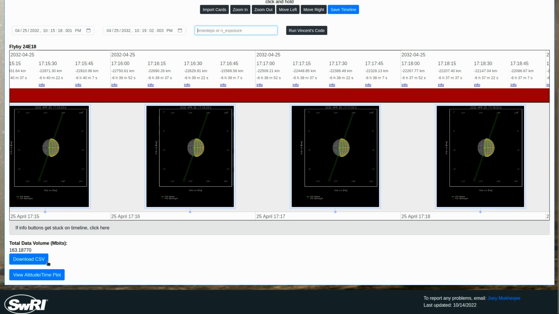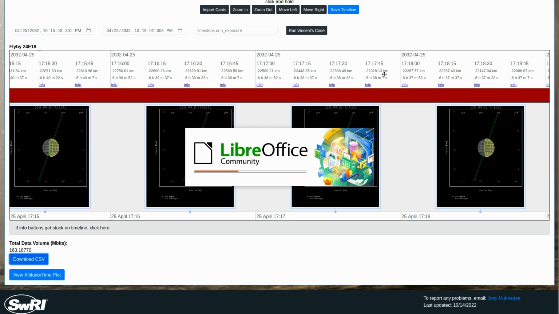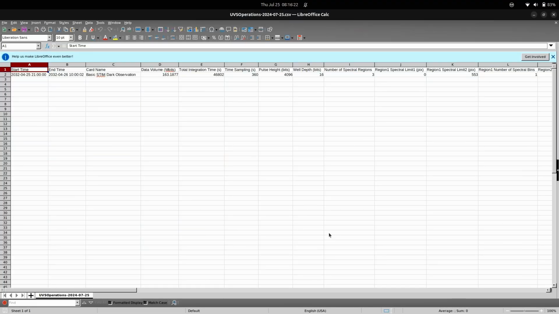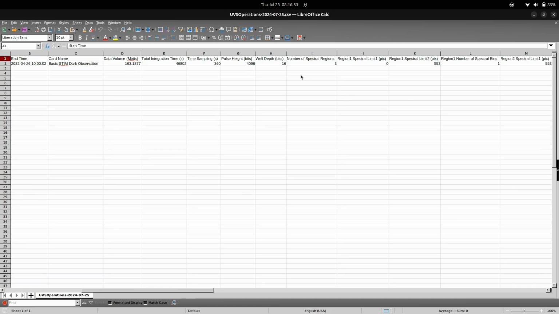Then what the scientists use is this all gets put into a CSV file, which looks like any other CSV file, but it has the information on the instrument. If I can zoom in on here.